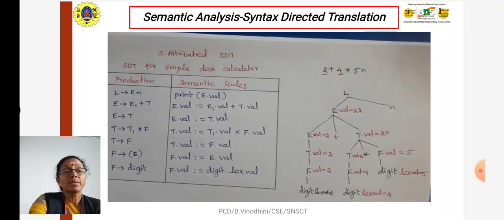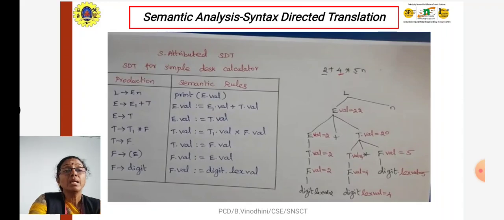That is evaluated, and the final computed value is assigned to the left hand side T. So the value 20 is assigned to T. Next the E dot value is already assigned, that is 2, and then 2 plus 20 is evaluated and given to the left hand side E. So finally E contains the value 22, and that value is assigned to the left hand side L. This is how the computation of addition and multiplication is evaluated based upon the derived parse tree.